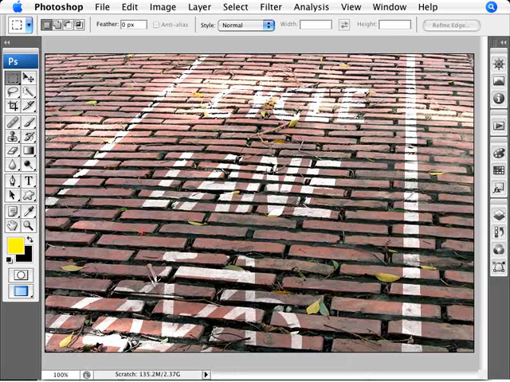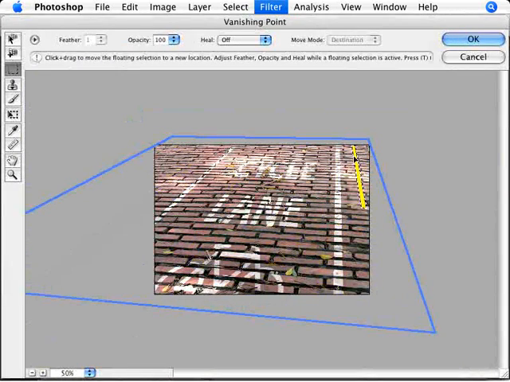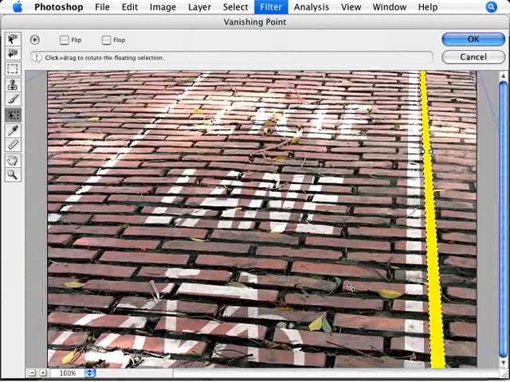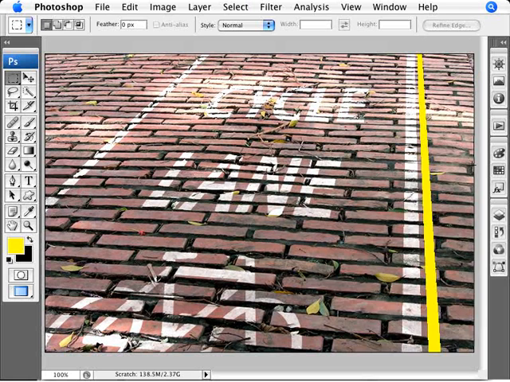Now that we have that copied, we're going to go into Filter, Vanishing Point, and zoom out a bit, paste that in, move that about, and stretch it. Okay, now that we have it stretched, we can make it as wide as we like and place it where we want it. And like I said, it's very important for you to not mess around with it once you're done here. So make sure you're satisfied with the width of things, the placement of things, and so forth. I think this looks really good, a little bit of separation there. And we'll click OK, and we have our line.